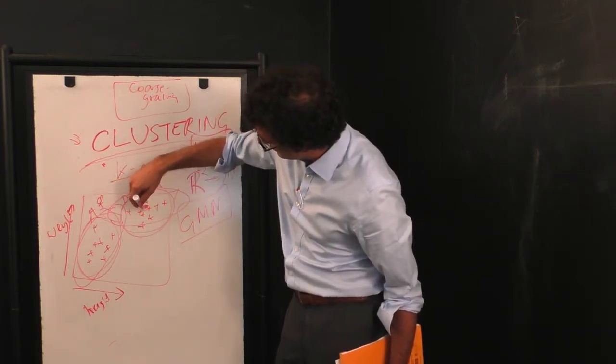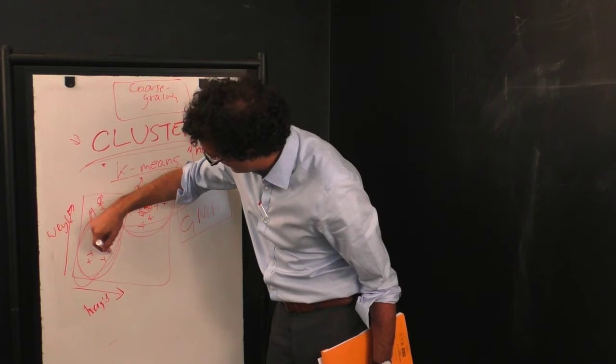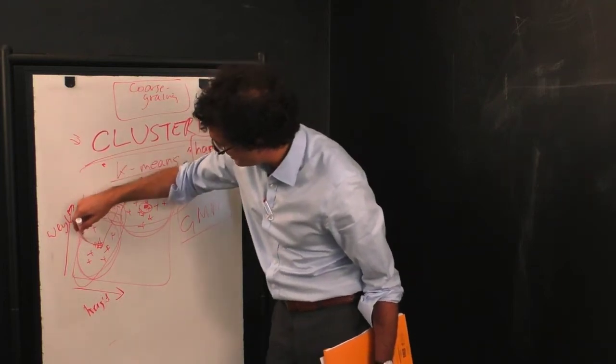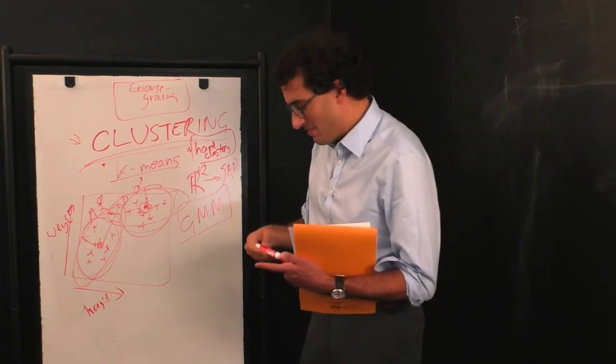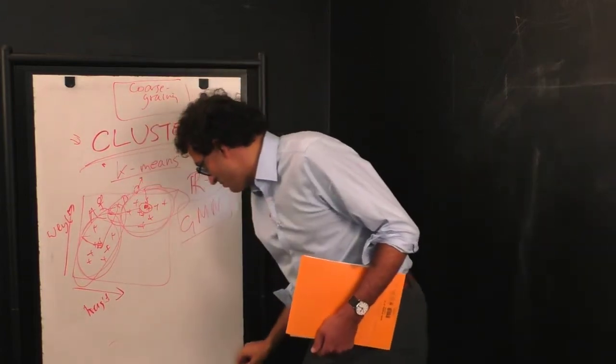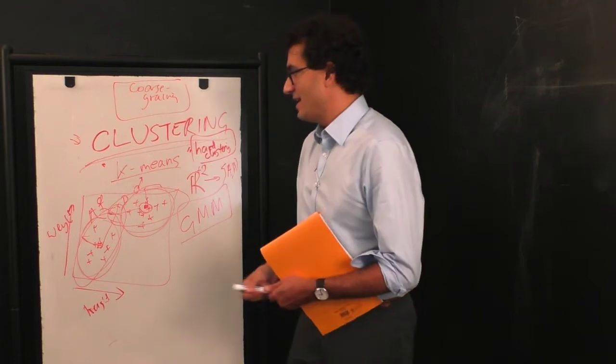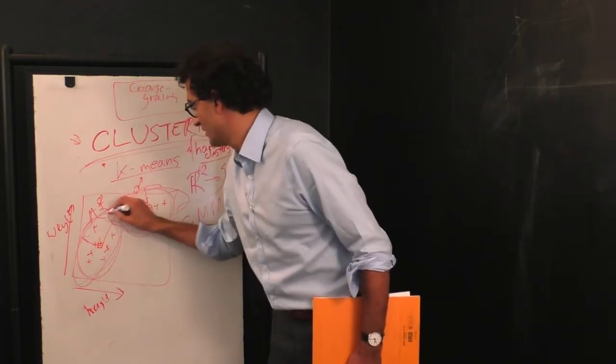The Gaussians have a particular center. They have a particular variance and covariance matrix, so they're kind of like these little sausages that lie here. So what the GMM does is it produces a Bayesian model of the way your data might have been created.